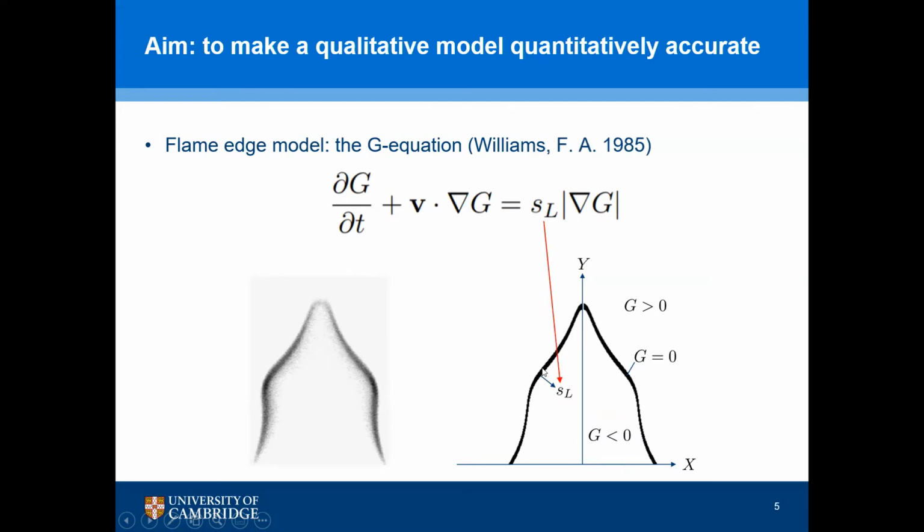The flame travels normal to itself with laminar flame speed SL, and this speed depends on both the flame chemistry and also the local curvature. The flame also wrinkles and cusps under a velocity profile, which comprises a steady-state base flow profile in the vertical direction and small velocity perturbations added in both the vertical and horizontal direction.